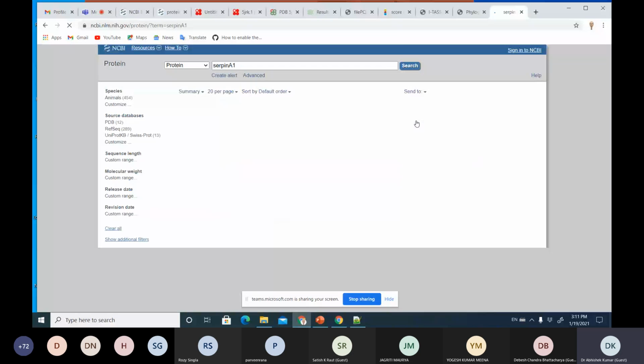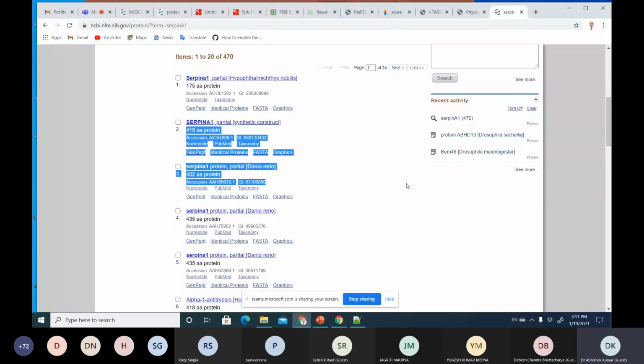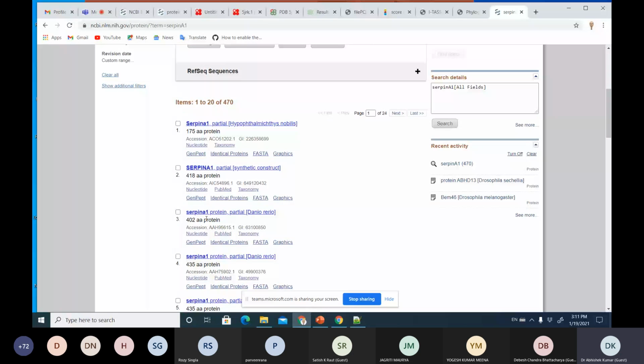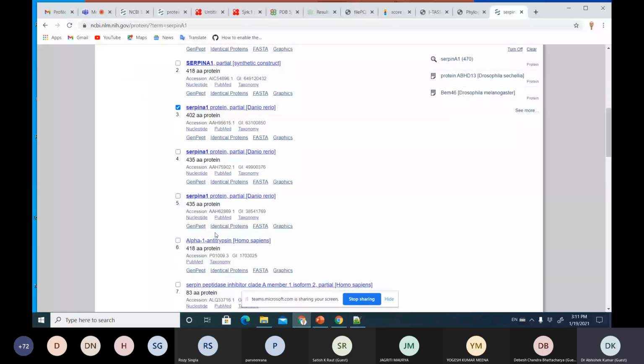So we wanted to download some protein out of it. So we started getting sequences. So these are the sequences. So I'm just selecting this sequence. We do not want partial sequences. 400 something has to be the length. These are partial sequences, and synthetic ones we are avoiding. And one per species, one human maybe, yes.